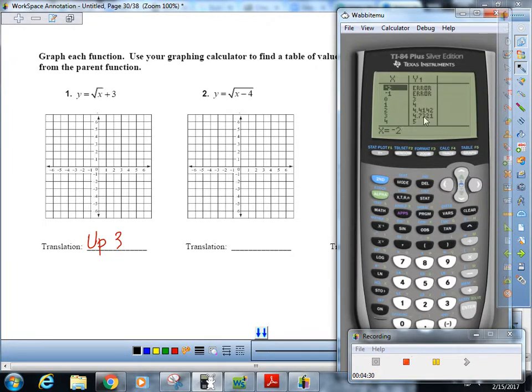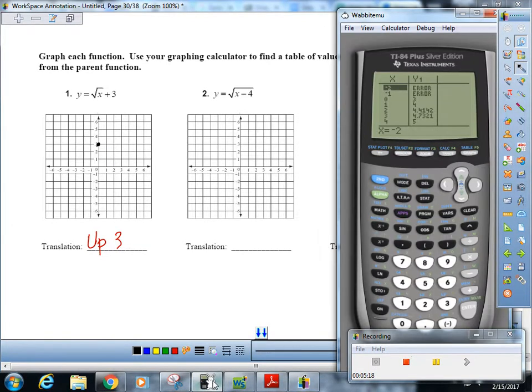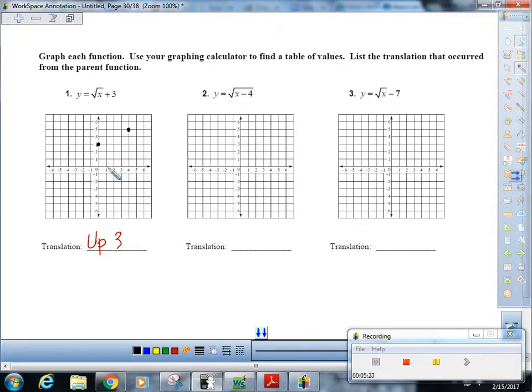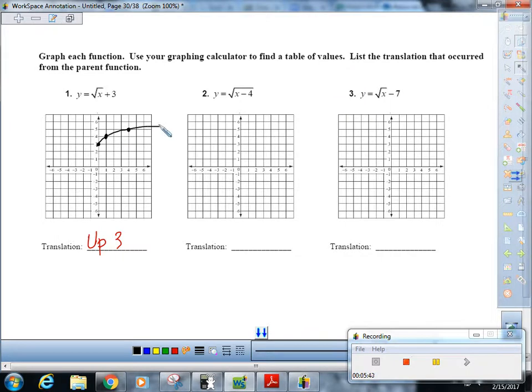So, all I want you to do on these is plot at least 3 points every time. You'll notice that 0, 3 is on there. And the next one that I can see is 4, 5. Sorry, and 1, 4. Thank you. Let me go back to that. Sorry. 0, 3, 1, 4, 4, 5. That's enough to get my curve pretty good. And that's it. That's all we're doing for that one. Okay? You guys could do these faster than I can show you.